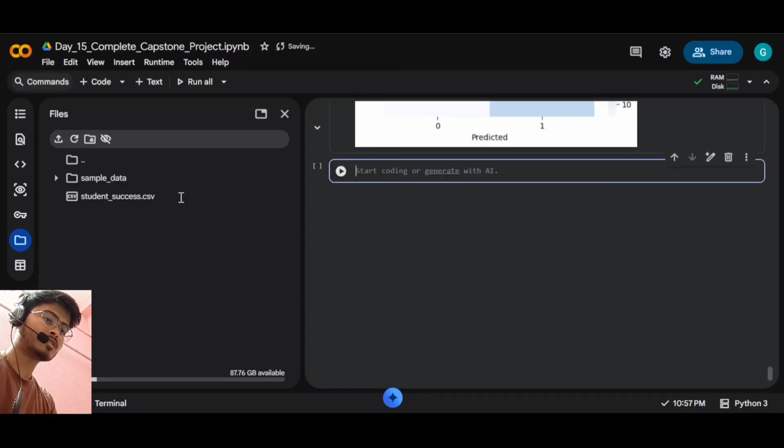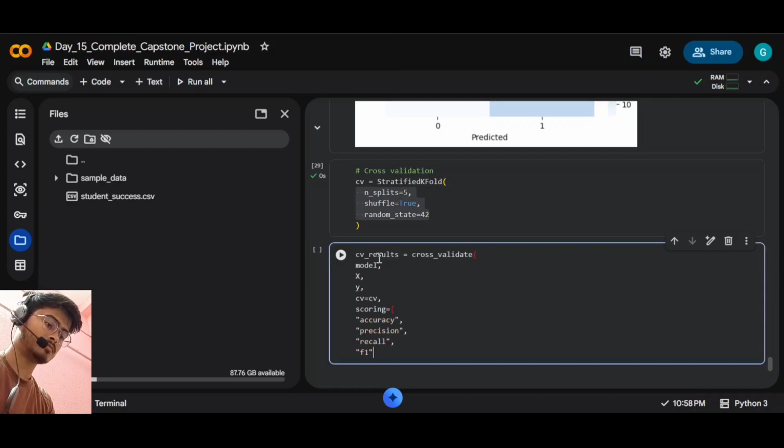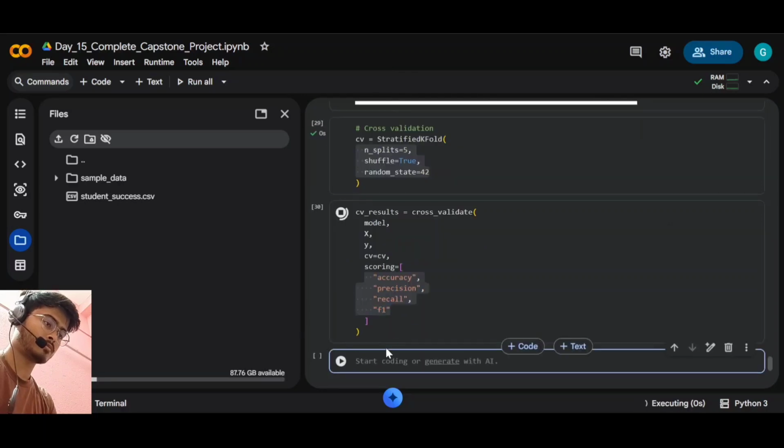Our test results came from one particular train test split. Would we get approximately the same result with another split? Let's use cross validation now. Evaluate several metrics and summarize them.